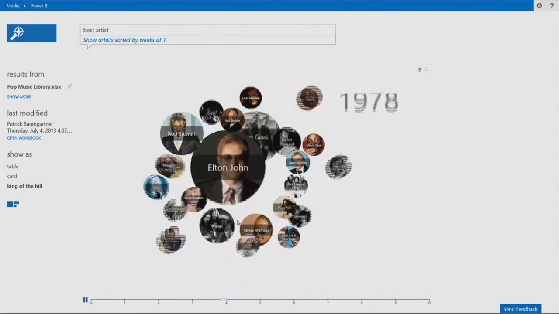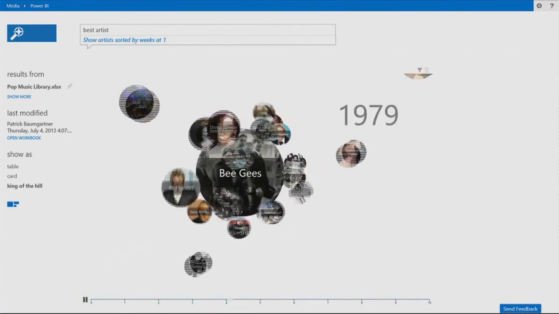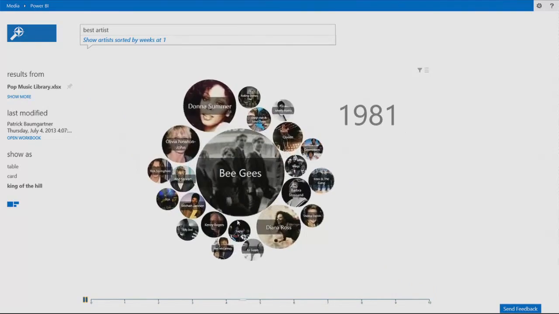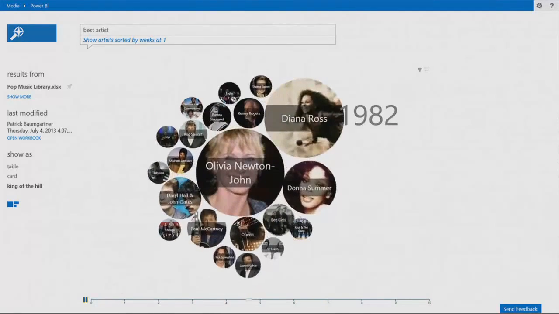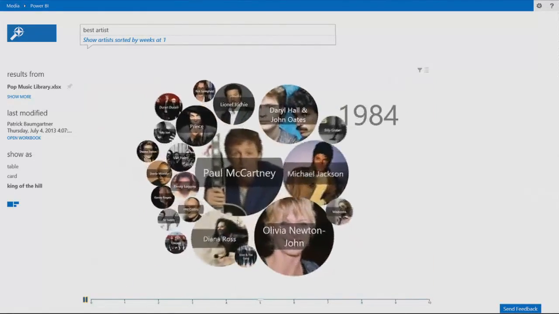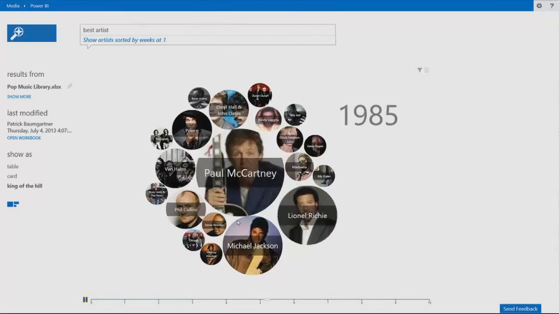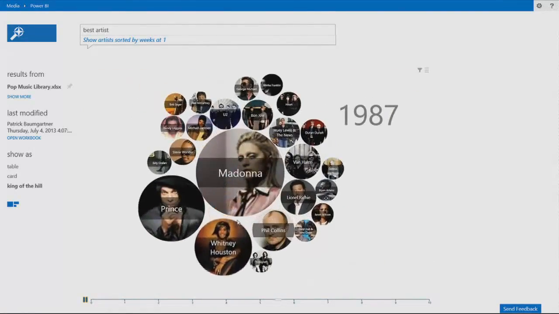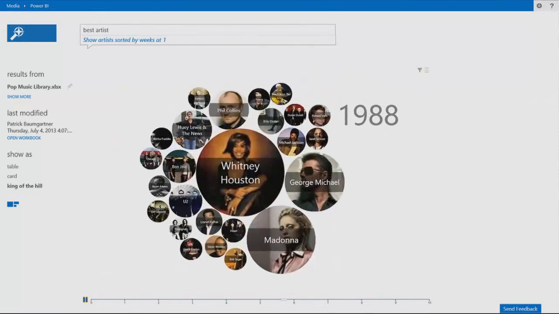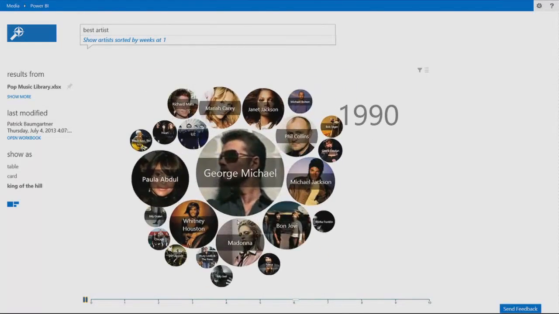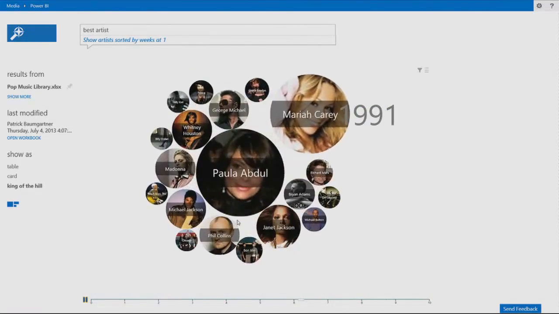This is also the disco era. So who do you have here? The Bee Gees. I danced to their songs with my first girlfriend. And of course, they started as young singers in their movie. It was Olivia Newton-John, a giant megastar in the early 80s. And now look at that. What do you have in the 80s? Paul McCartney, going to be followed up by Michael Jackson, going to be followed by Madonna. Look at the list of names, going to be followed up by Whitney Houston. This is the parade of the greats we have in the 80s. Look at George Michael, comes from over the pond. What a period. Paula Abdul, I have no idea what she's doing here.